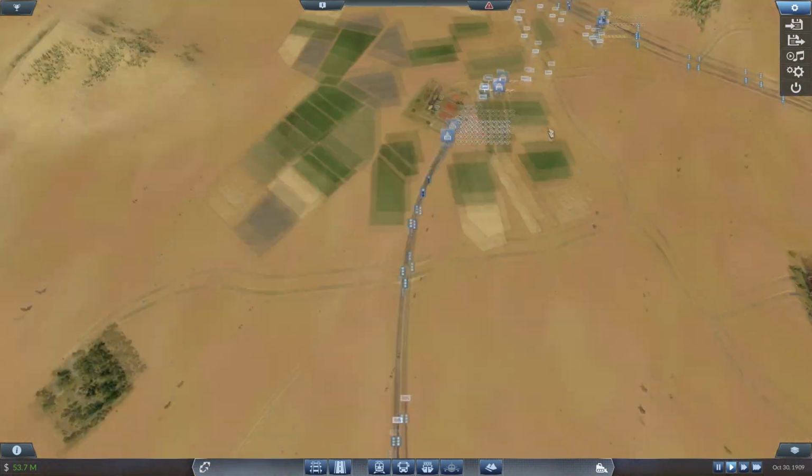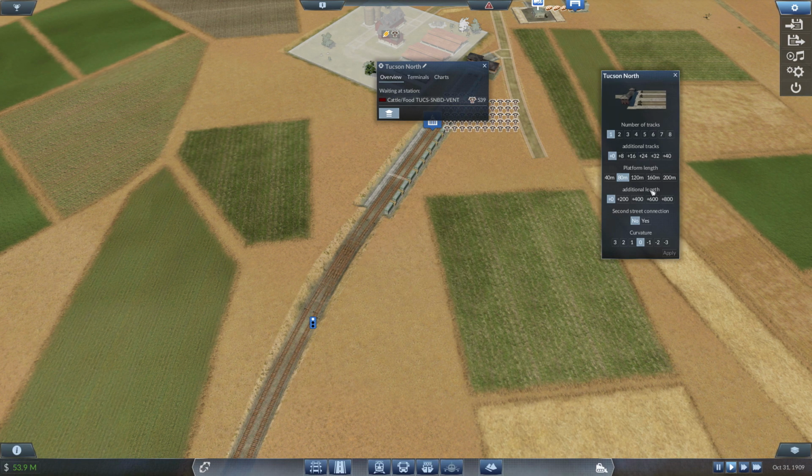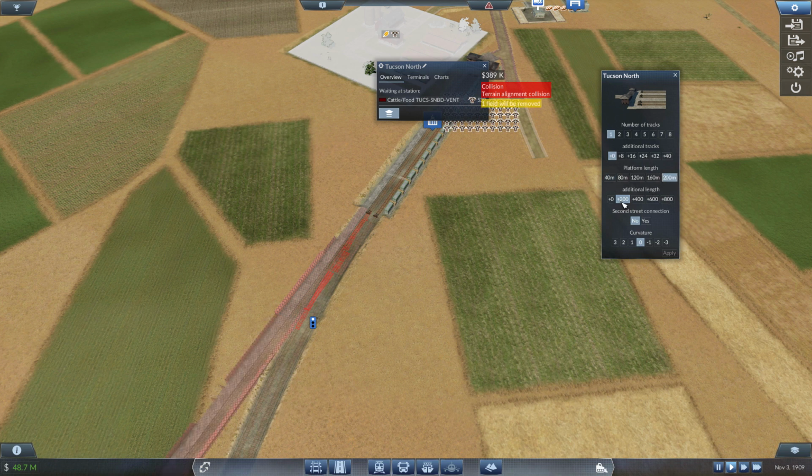How long did we build this thing? This is definitely a lot shorter. Let's have a look. Let's try, what's that? 80 plus 200. Nope, okay. 80 plus 240. Nope, okay. Rather, 200 plus 40. Nope, okay. So did we build it as 200? Let's just... no, that would bring it out to there. Okay, so we did build it as 160.